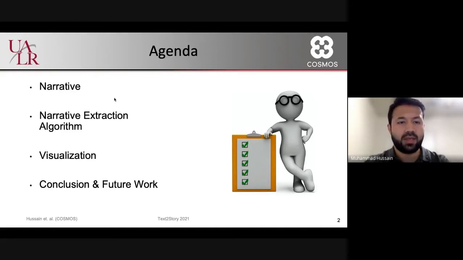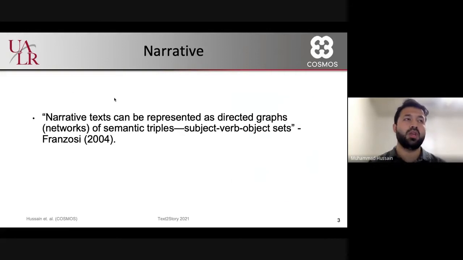Before I jump into the actual visualization of our narratives, I'll give you some background of the extraction algorithm that we use. This algorithm we published in Text2Story 2020, and I'll give you a brief overview of what this algorithm is and how it works. I'll also give you some of the limitations of the visualization as well as the algorithm after the visualization that Hayder goes over.